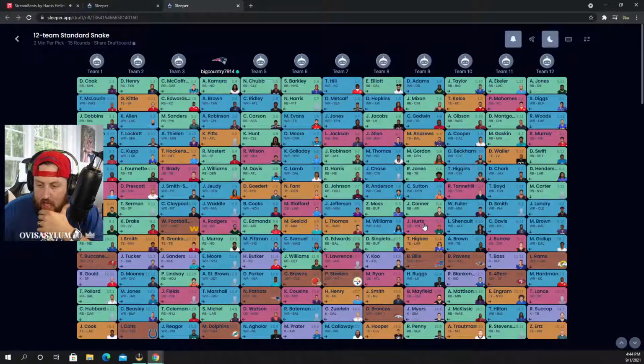Oh, I think I had him keep Hurts in the 9th, if I'm not mistaken. Yeah, after looking at his team, his best bet would probably be Jalen Hurts in the 9th.